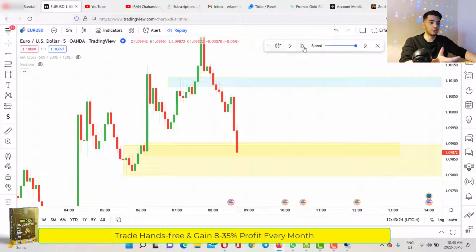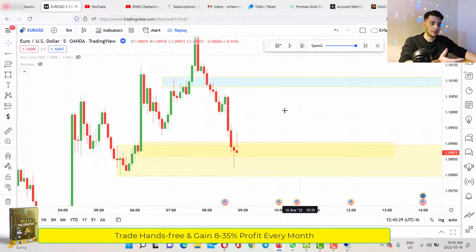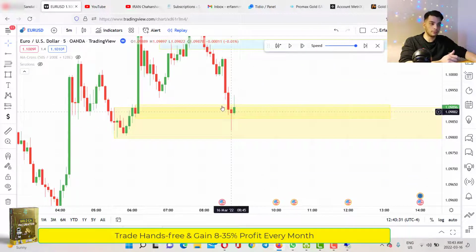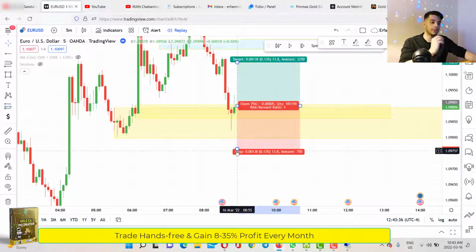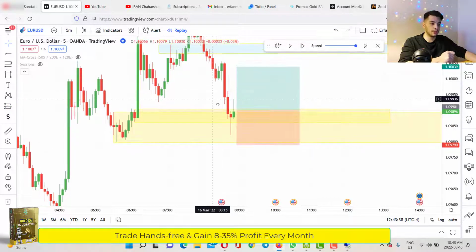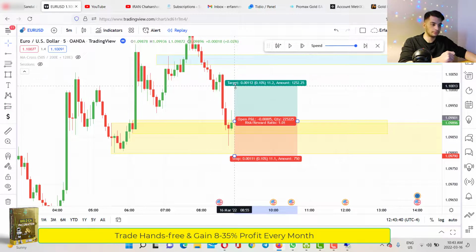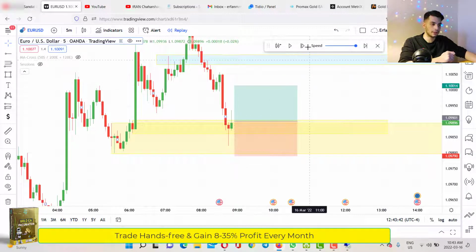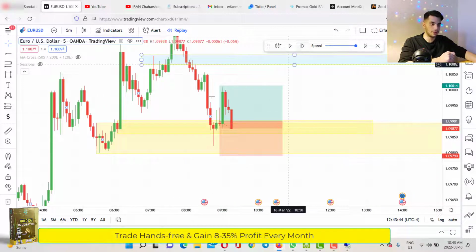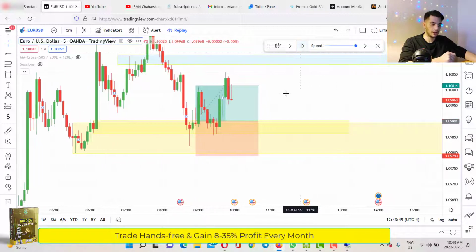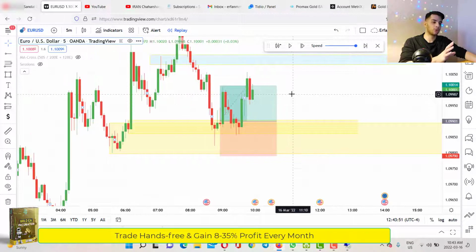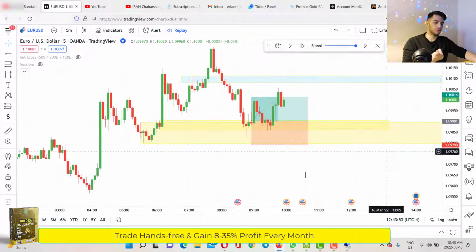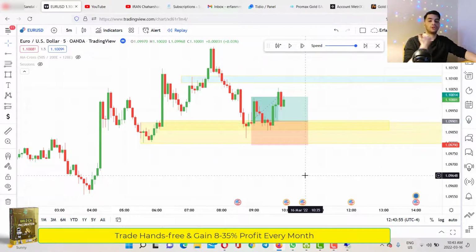Then after that, you just wait for the price. See, it literally tapped into this level and then it just went up. You probably want to take your buy position here. I don't know what happens, but this is a high probability order block, and this is according to the trend. I'm going to put my stop loss below this level, and then let's see what happens. It tapped into our take profit because, first of all, we are trading a high probability demand zone, and also it's according to the trend.